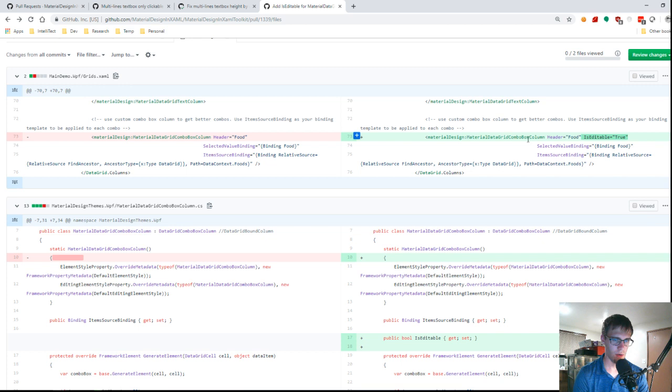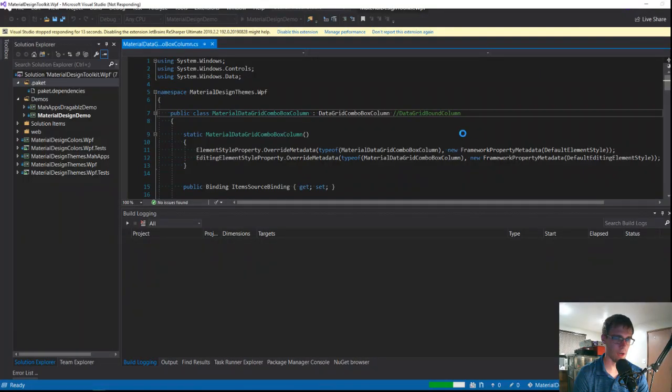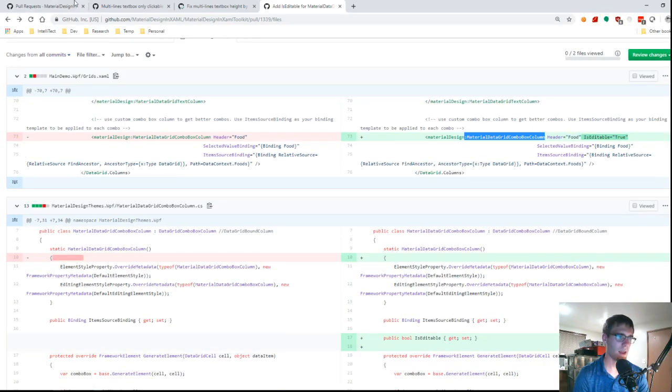Might consider doing a rename on this. Again, definitely another breaking change, but it's one that I definitely don't mind doing for a 3.0 release. So I'm going to add that to the list.